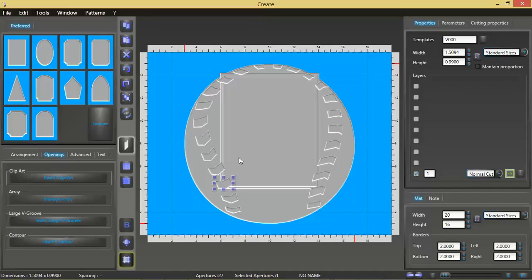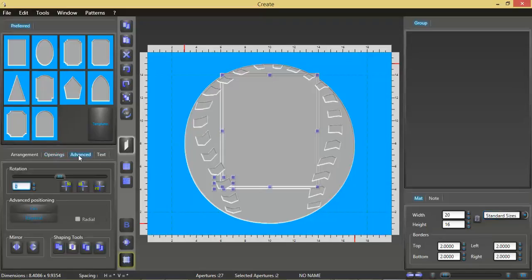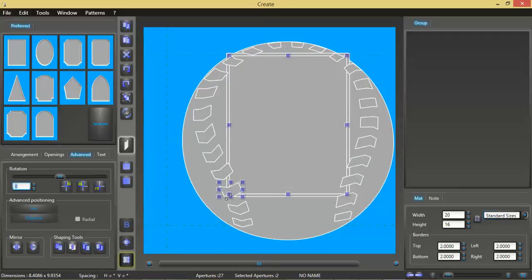So I'm going to hold the Control key down, and now I've got that selected. I'll go into Advanced, and I'm going to use the Trim Bottom. What that means is everywhere that rectangle is intersecting that object, that little string depiction, is where it's going to fuse into the lower opening. So I'm going to click on Trim Bottom.